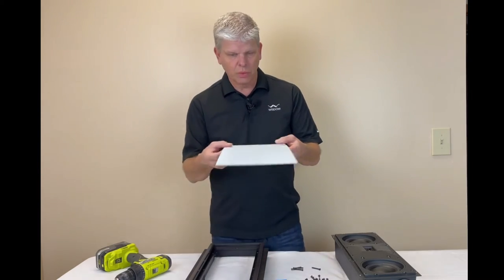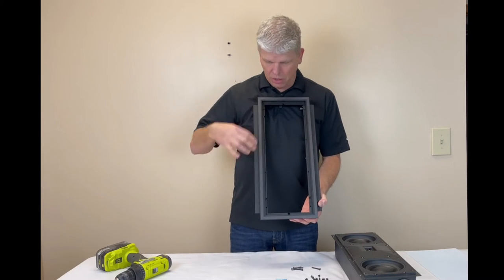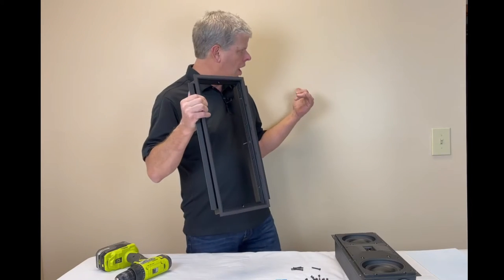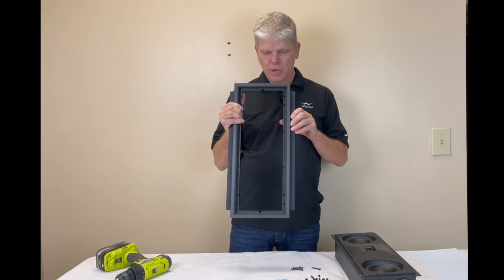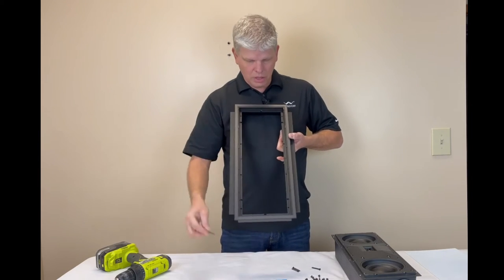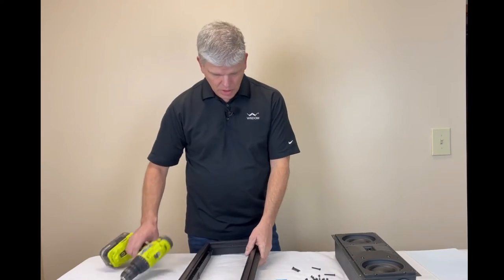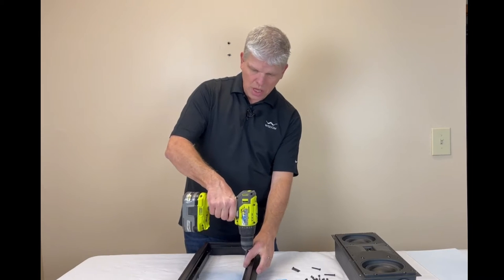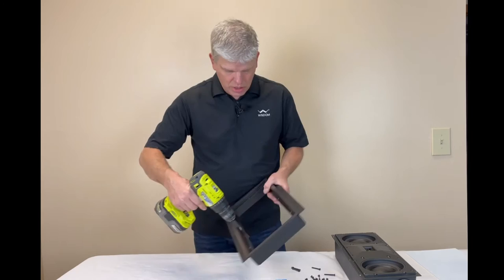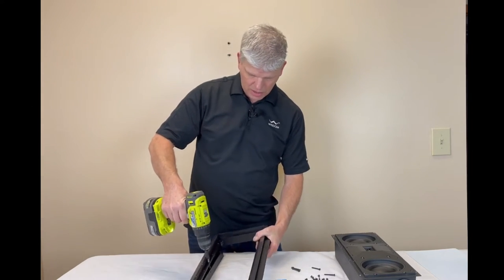What we're going to do is take off the grill right here, which is magnetic, and set that aside. This is the inside of the UniGrip — these are the actual clamps that clamp to the back side of the sheetrock. We'll cut a hole here in the wall momentarily. There are regular machine screws that hold that in — I've already taken most of them out, and I'm going to take the last couple out now. When you take the bracket out of the box, simply unscrew all those machine screws that are inside.